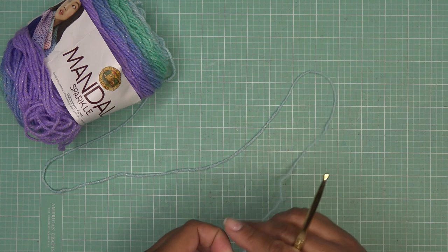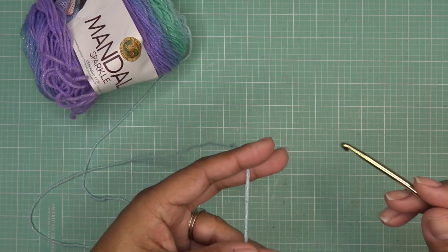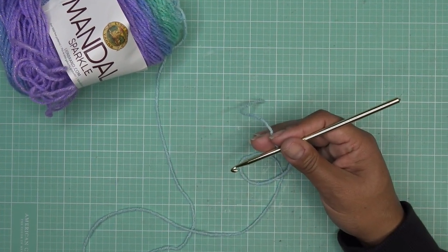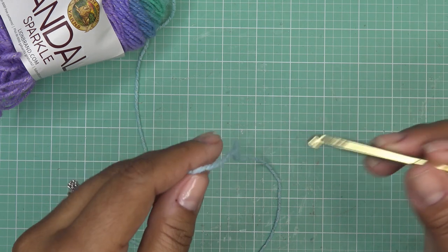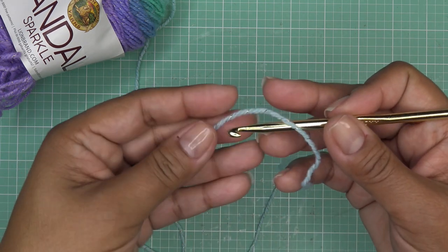So to begin, I don't leave too long here, but I should probably come a little bit closer because it's not that important to be so far away. So to begin, we're going to chain 34. So I have my string. This is just how I do it, however you want, but I have my string.